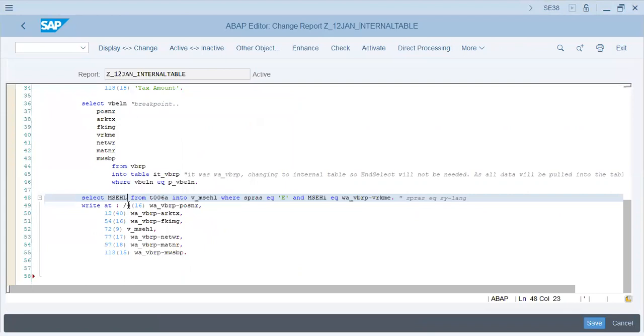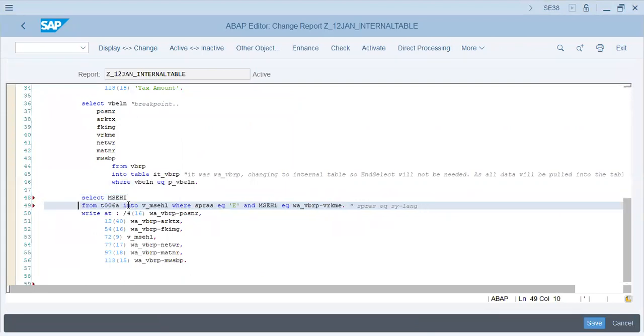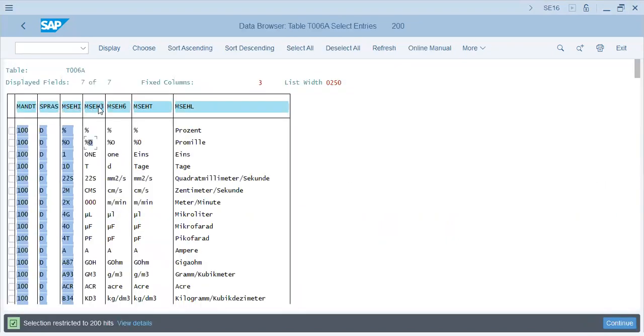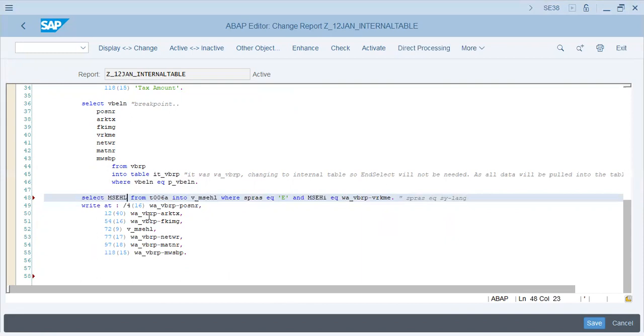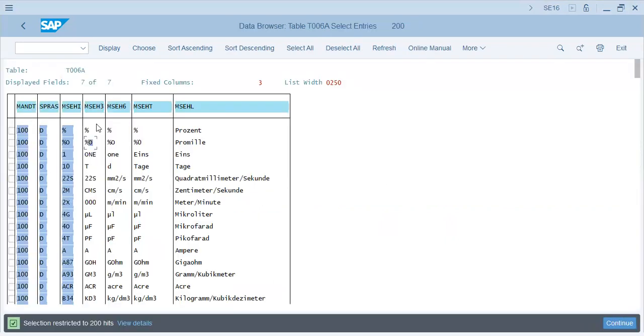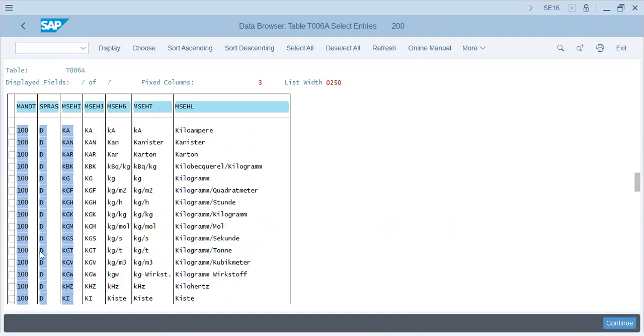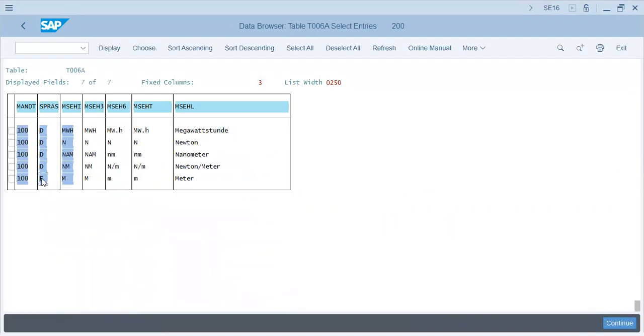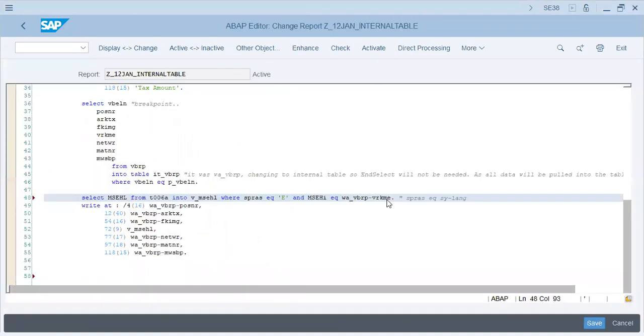No, this is MSEHI. From T006A into VMSEHL, where SPRAS equals E. SPRAS is, that is the reason it was not extracting anything, because SPRAS is having only one value. MSEHI equals VBRP VRKME, WA_VBRP VRKME.